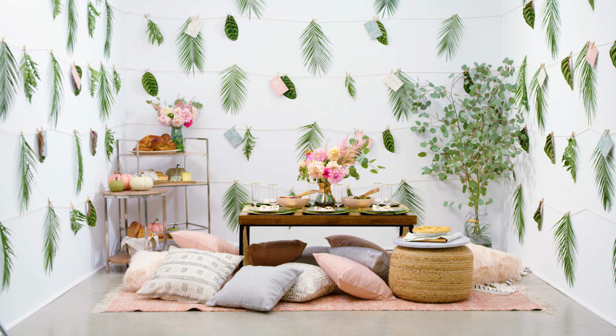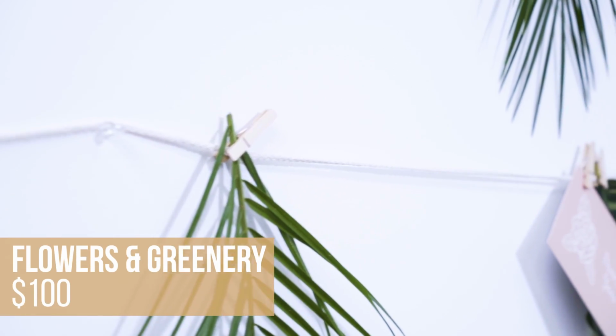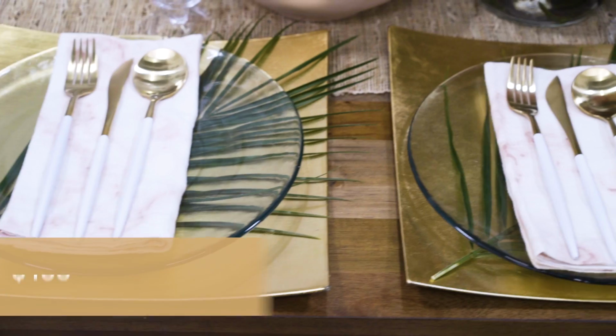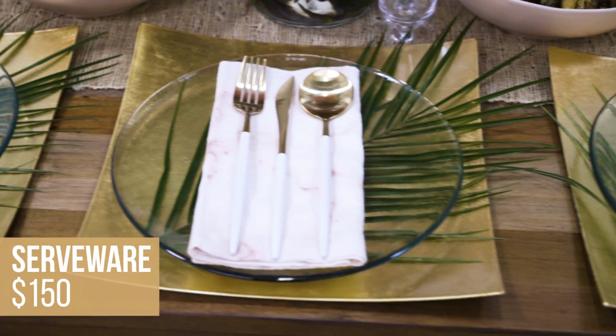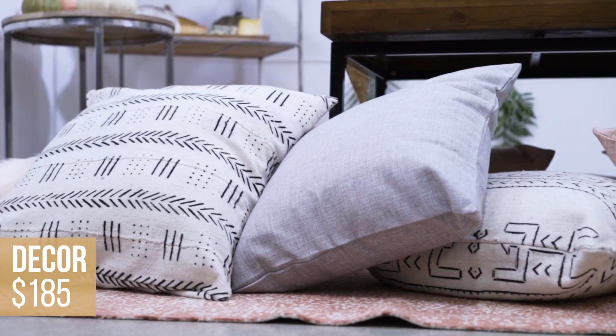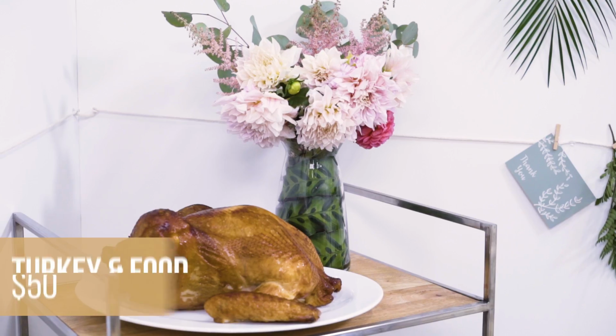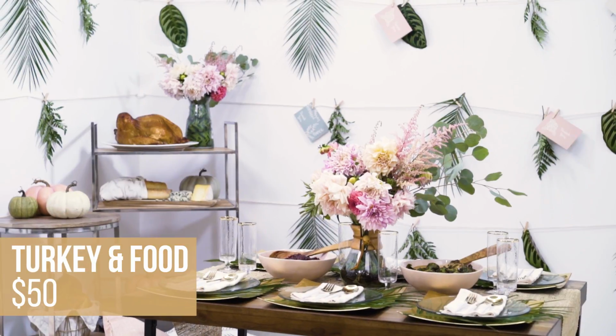For the tiny party, this is how we spent the $500. Since the focal point was the flowers and greenery, we spent $100 there. Serveware for 6 was $150. For decor, we spent $185. The thank you cards were $15, and the rest of the money was used for food and turkey.